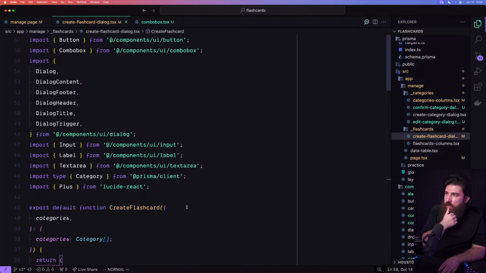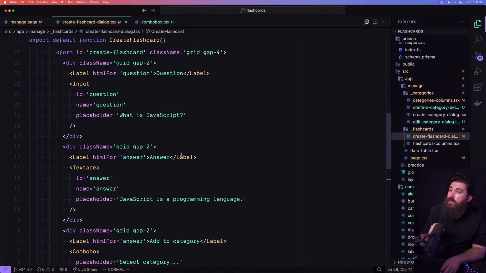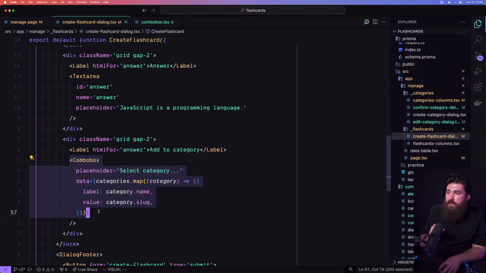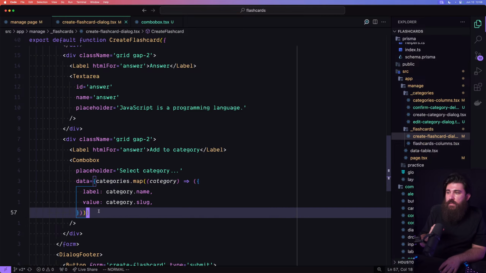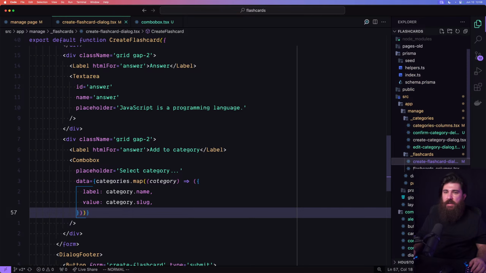So we would need to move this create flashcard dialog to a client component so that we can use a state, so we can control the combo box. And then yeah, we gotta do that. Or we can just isolate that, so we're not pushing everything. We can just isolate that into a component itself.